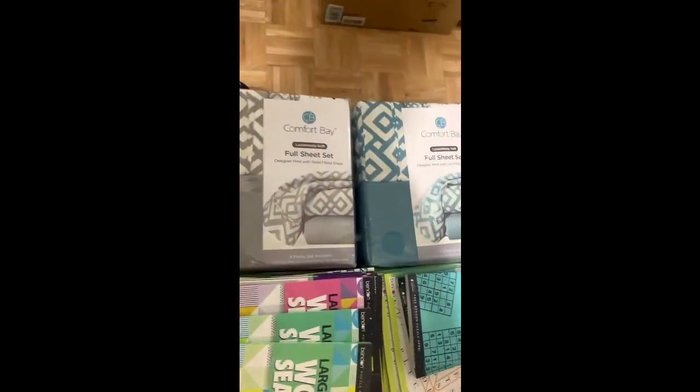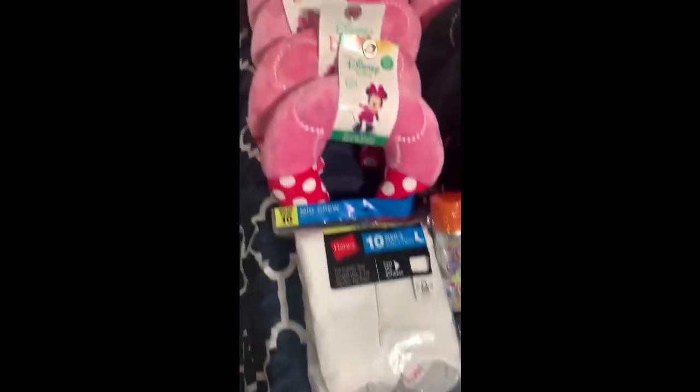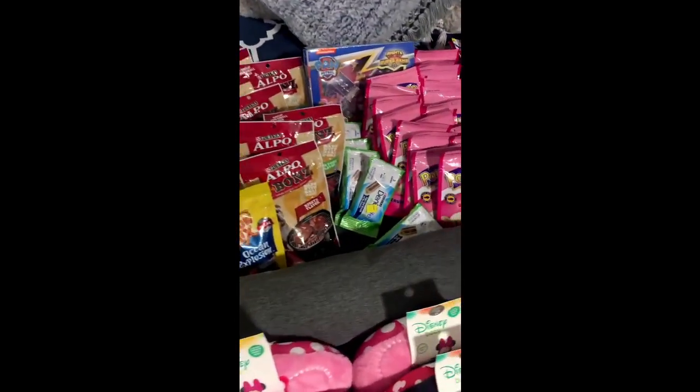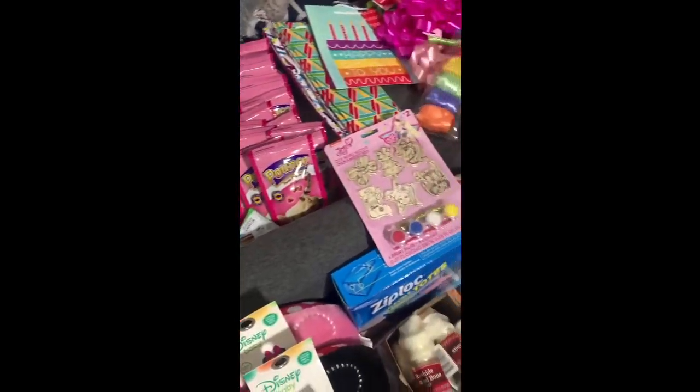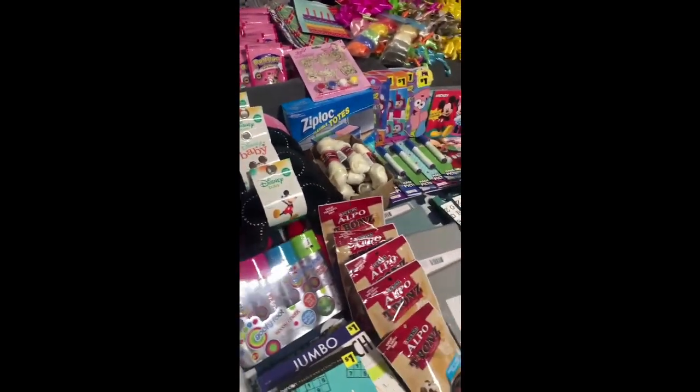I hope this was helpful. I hope that if you have a remodel coming that you do all of the research that you need to so you can be successful. Just make sure that you have a plan of action. Make sure that you know what you're going to go for, and happy hunting. You're going to do great.